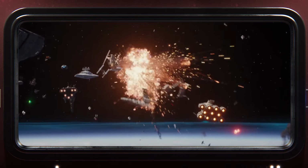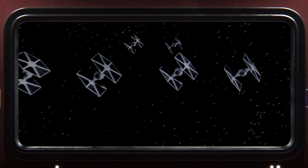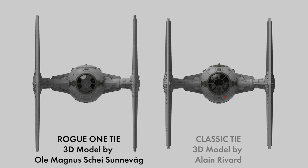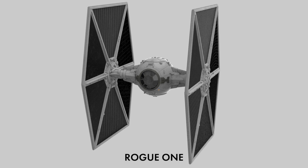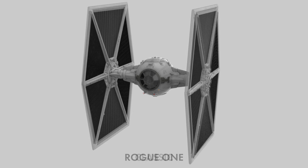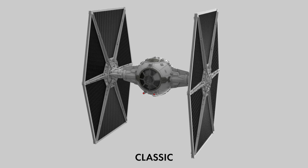You might not have noticed, but the TIE fighters in Rogue One are not the classic original trilogy design. They are in fact a never-before-seen variety, and the differences aren't particularly hard to spot either. Here I have some supremely accurate 3D reconstructions of both the Rogue One TIE fighter and the original trilogy TIE fighter, and when we overlay these two fighters, we can see that there are a number of changes, to the point where almost no component is exactly identical between the two.